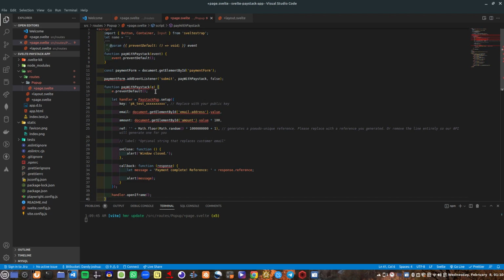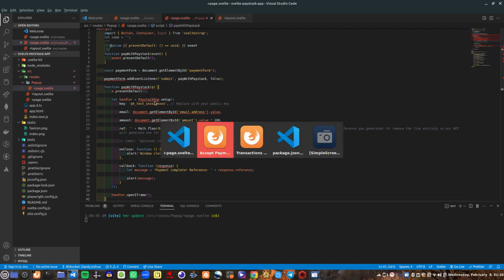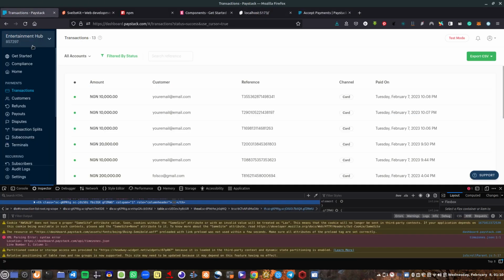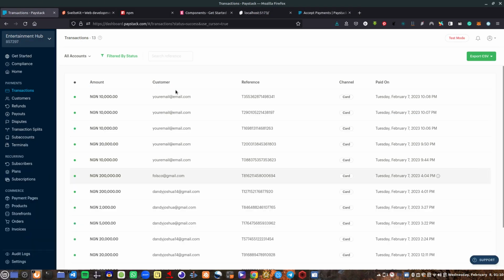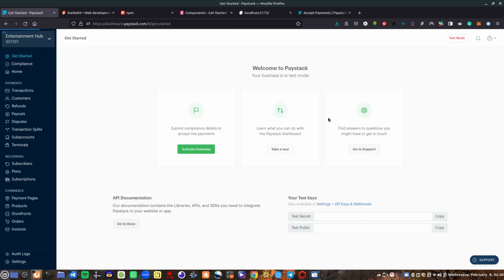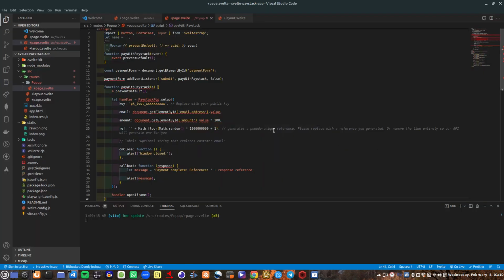So you see that we have our function payWithPaystack, right? Now you go over to your dashboard, copy your public key, and assign it here.